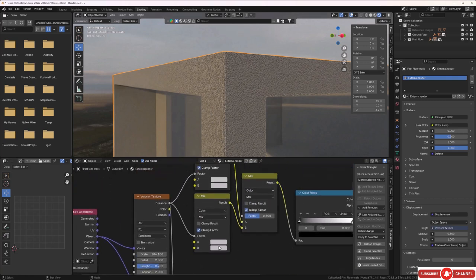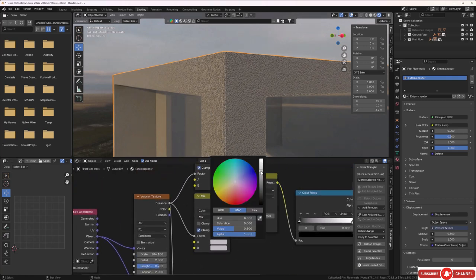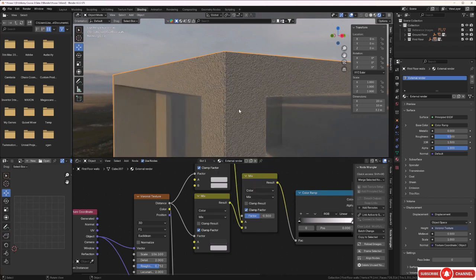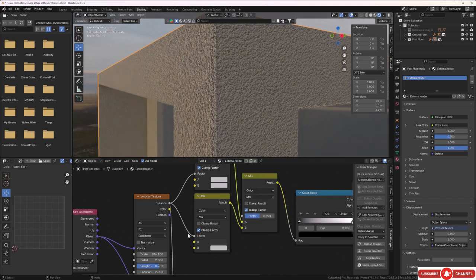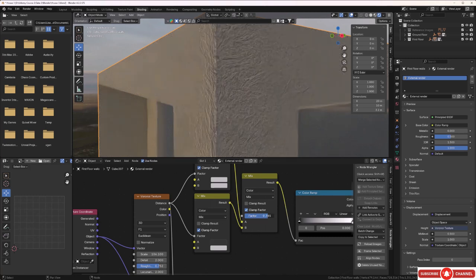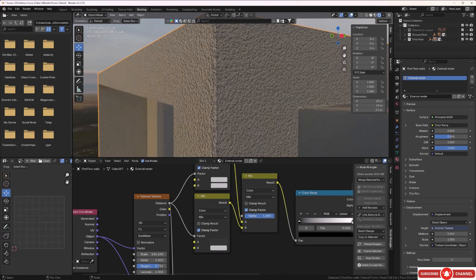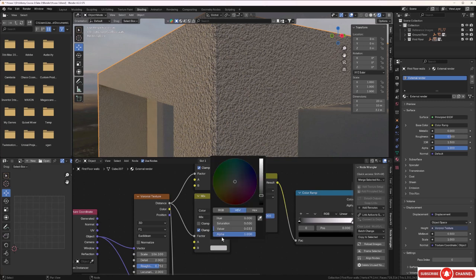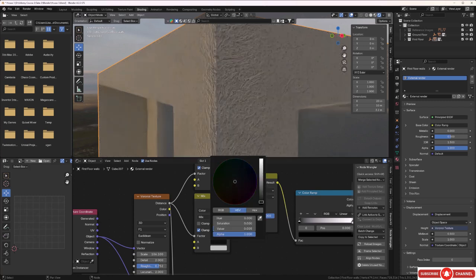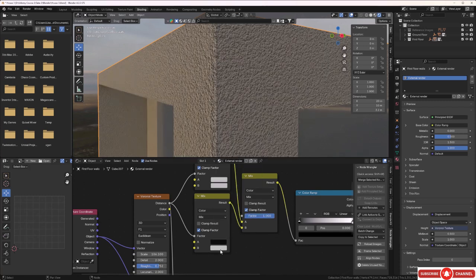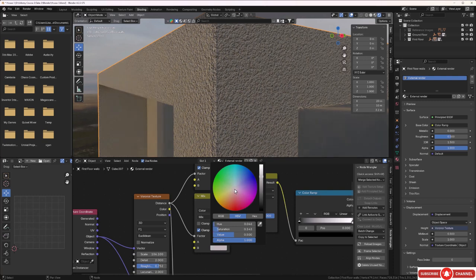Okay, so let's bring some colors in now. To highlight the dark areas, I'll bring in quite a black color. And there we go. Let's just bring this factor over and make sure that we do actually have that in there. And yeah, there it is. Let's go ahead and bring that right down to the black. And now let's bring in another color. Let's bring in a slightly creamy color.